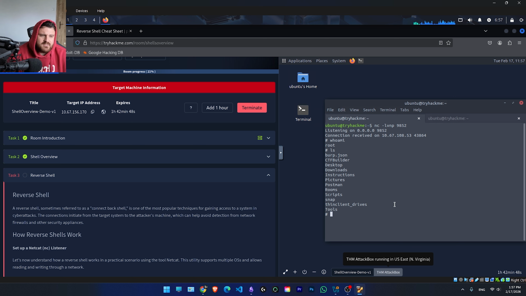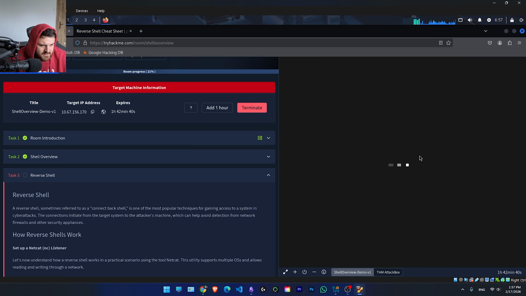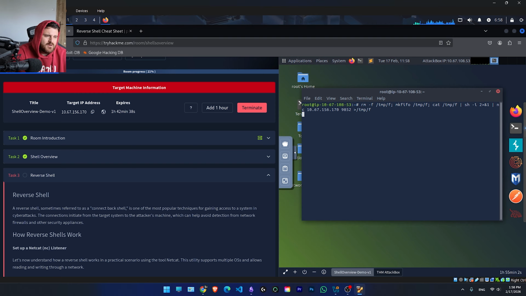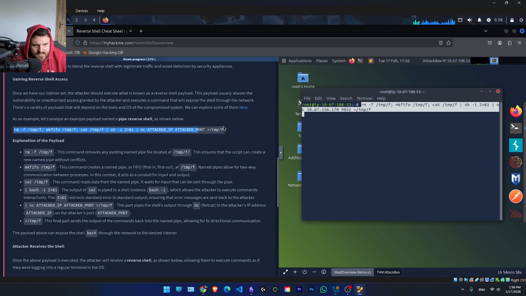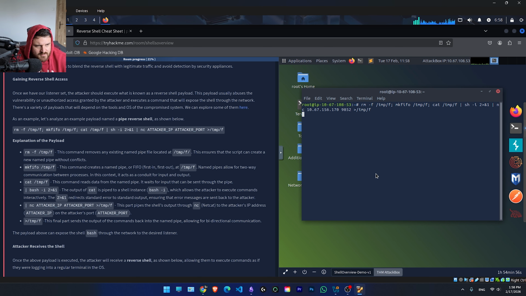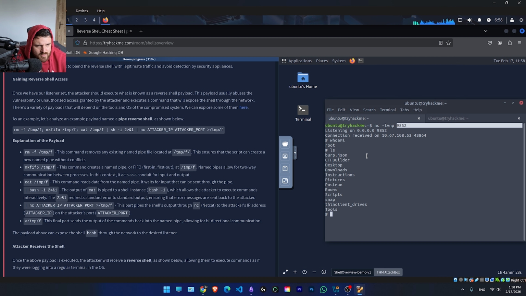We just created a reverse shell by using netcat. We open up a port on this machine, and from our target machine we just use the command that you saw over here. And on the target machine, we have access to a reverse shell in order to do some stuff.